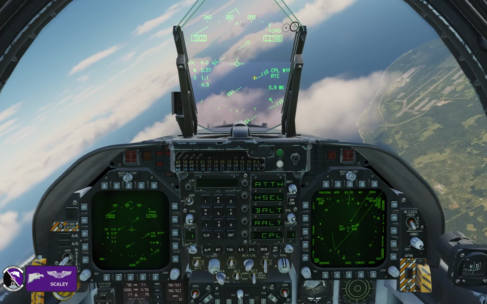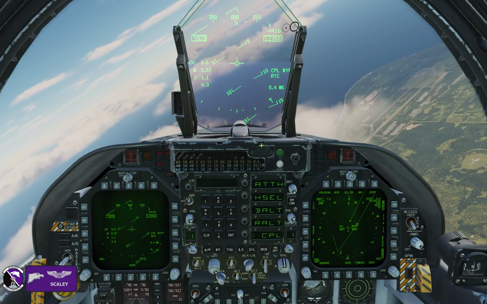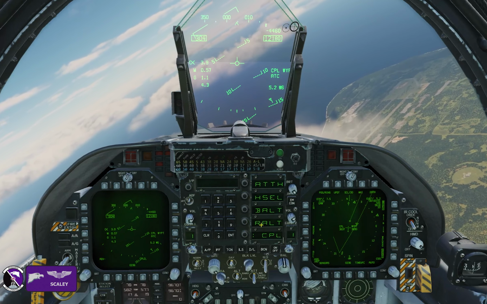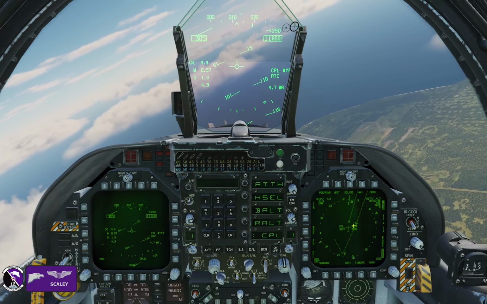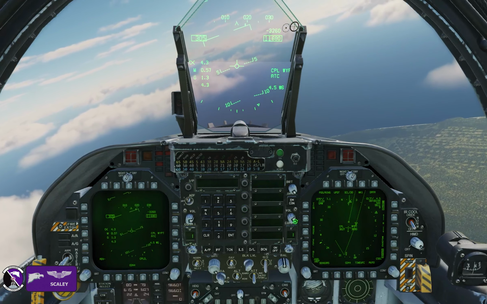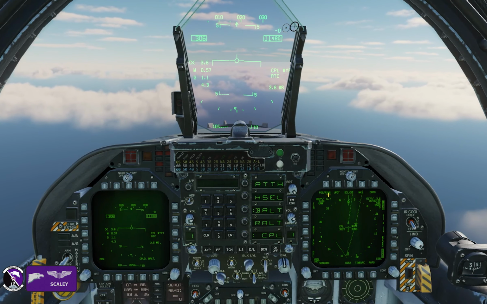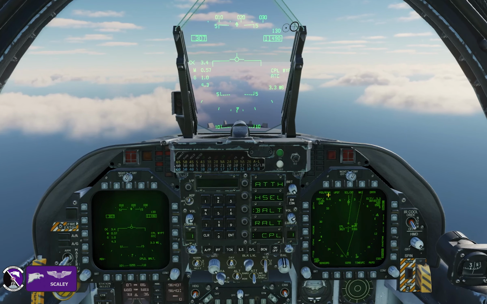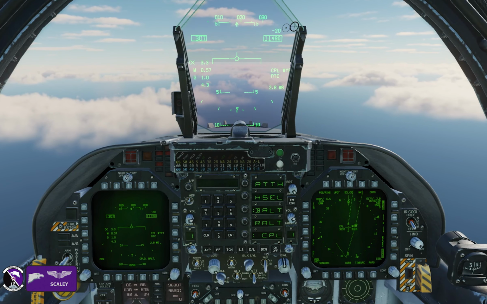So the upshot of all of that is that you can override these modes independently of each other and keep other bits functioning. And this is really, really useful, particularly on your instrument approaches, because it's very easy to set something like this, and then when you get where you want to start your descent, you just put in a descent angle and it starts happening, and other parts of the autopilot remain engaged.